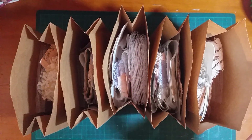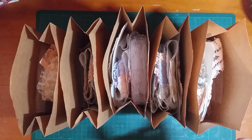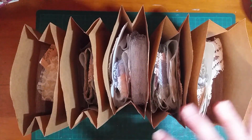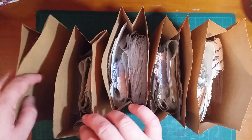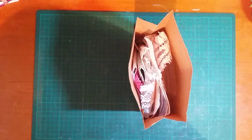The only thing that may differ is some pieces may be smaller or larger, and some of the shapes of fabric may be cut differently. You know, one might be rectangular, one might be squarish. Anyway, I've only got 5 bags, so I'm going to put them aside and I'll just go through one.